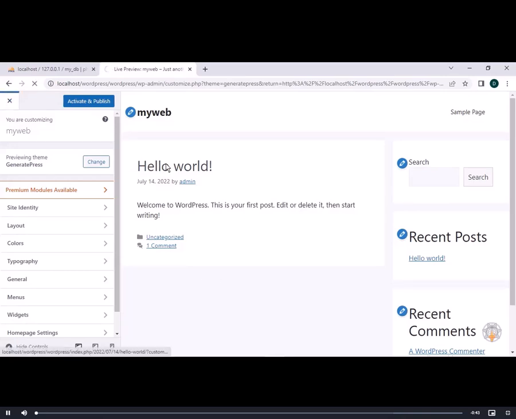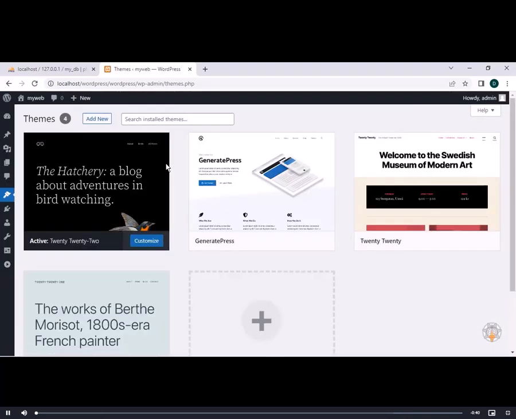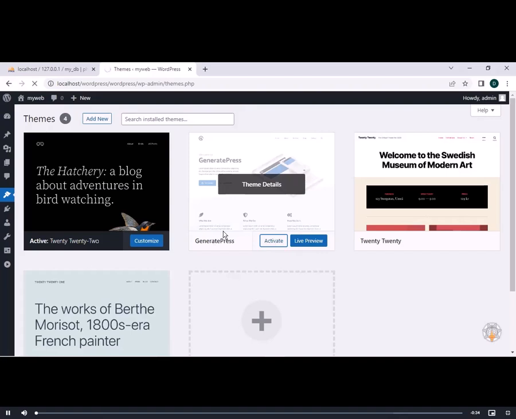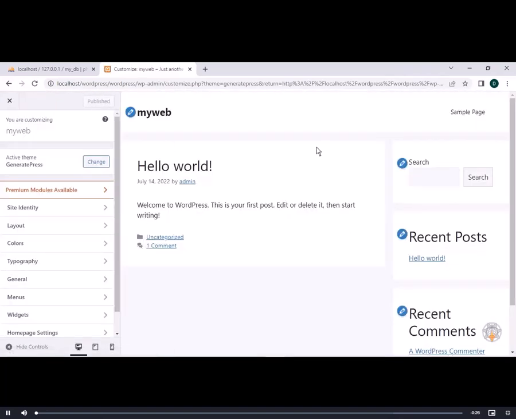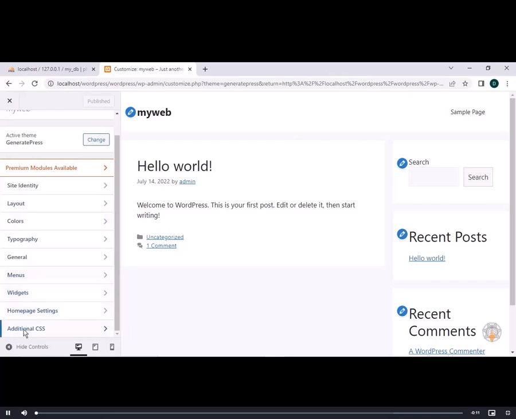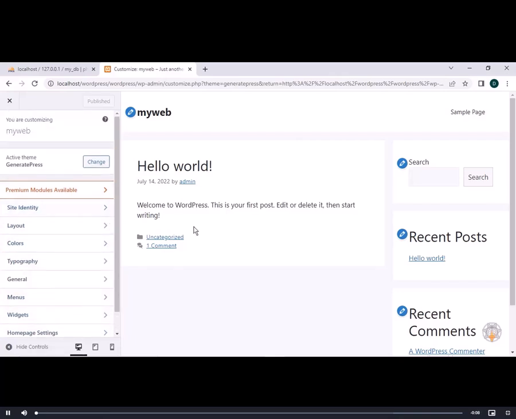So this is how we install WordPress. This is my theme. We can activate it, and you can also make changes or customize this template as you want. So we'll click on this Customize. This is my template, and this is how we install WordPress on a localhost. We can make changes in this. These are the content that you can set on your web pages, on your website. And this is my site name. So this is the installation of WordPress.